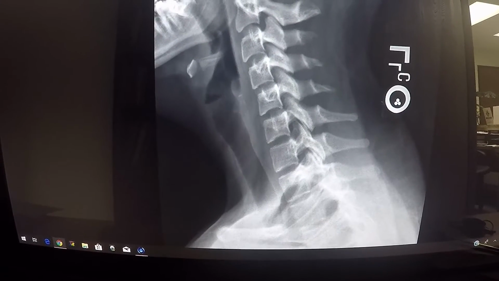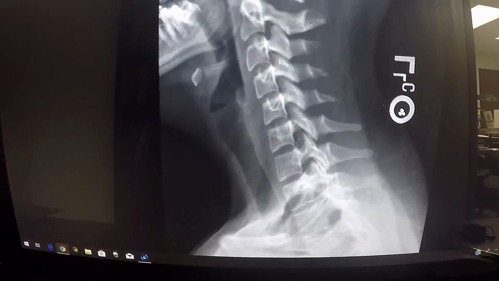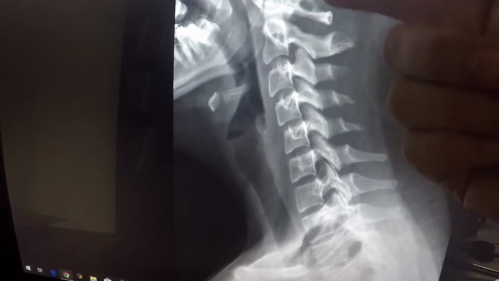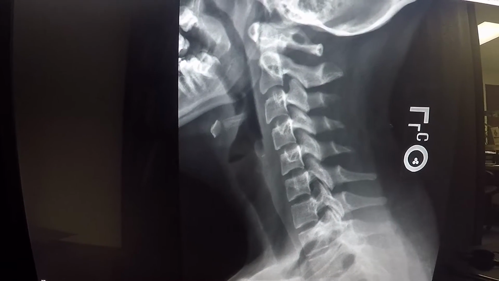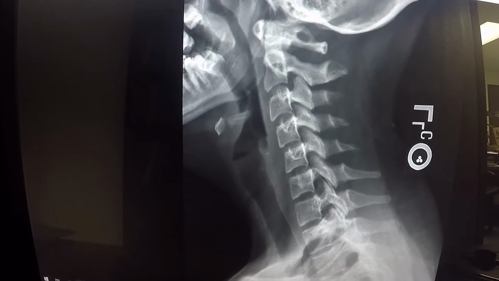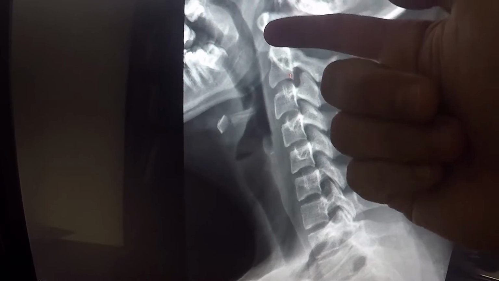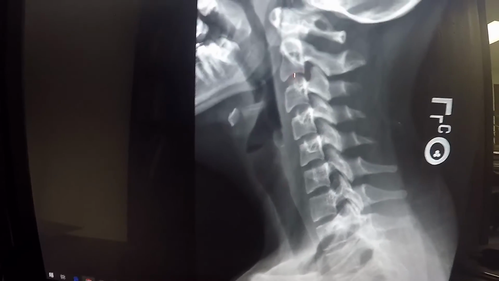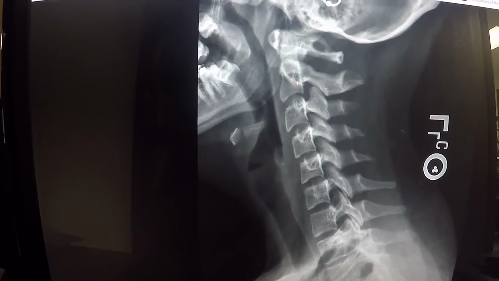Now in this particular case, this person has two things. One is important to know and one is not as important to know. The first is up here at the atlas, they have this circular thing, which means they have a calcification around the artery, the vertebral artery. That's kind of an interesting finding. You don't see that all the time. They also have a little bit of arthritis in this particular case. Even though this is a young person, there's a little bit of whiteness right there, and what that means is it's very likely this person has had a trauma because this is a younger patient.